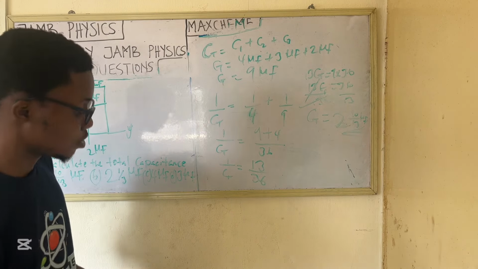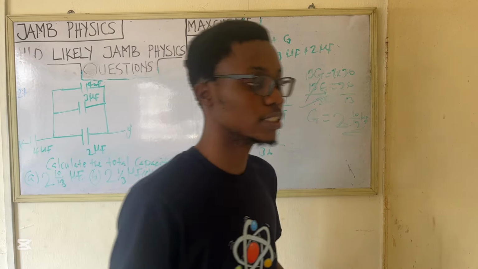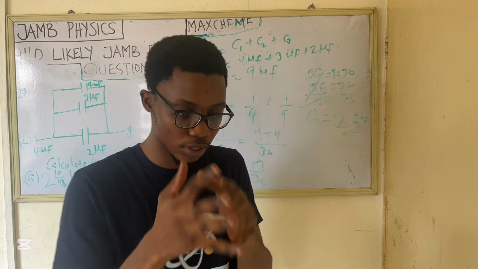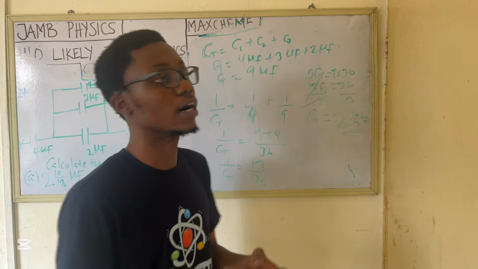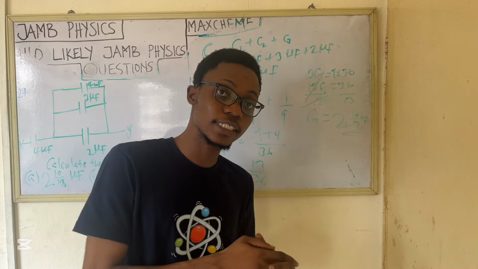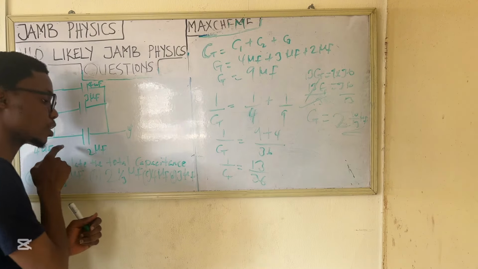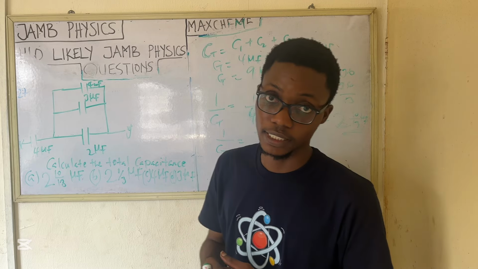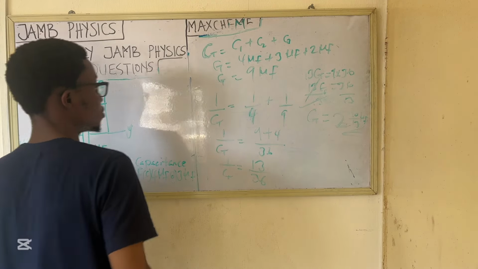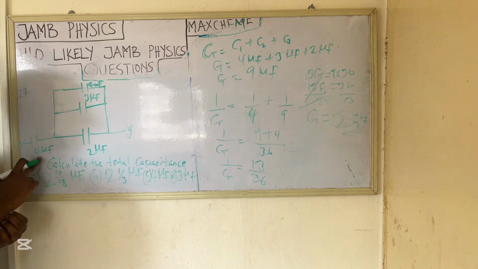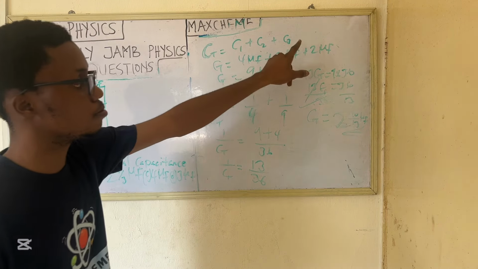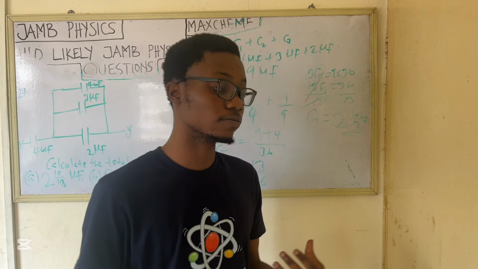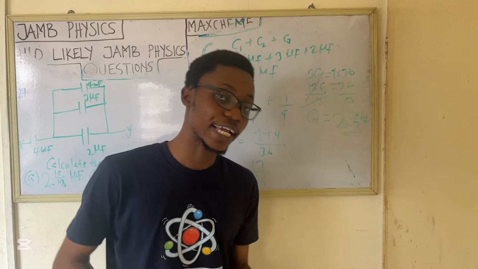If you see questions like this, all you have to do is solve for the parallel first. Solve for the parallel arrangement by adding them together. So your total capacitance for your parallel arrangement is combined in series with the capacitor arranged in series. That is how you solve questions like this. So here we have 4 microfarad, so I just have to combine it with my total capacitance for my parallel arrangement. Resistors and capacitors are vice versa.